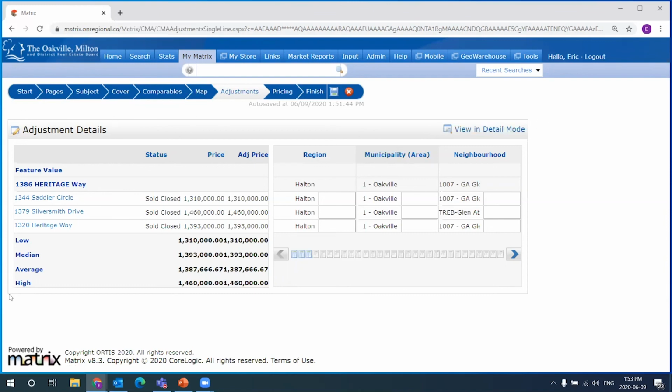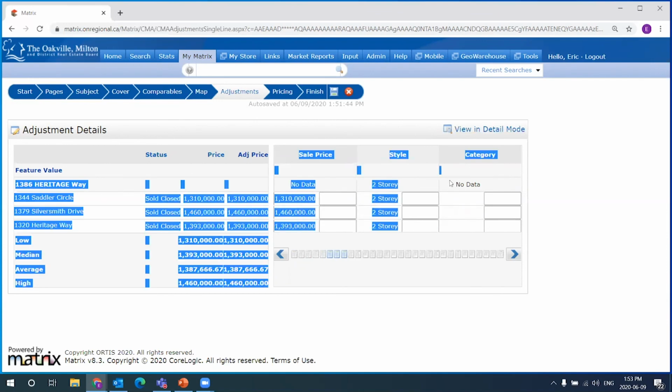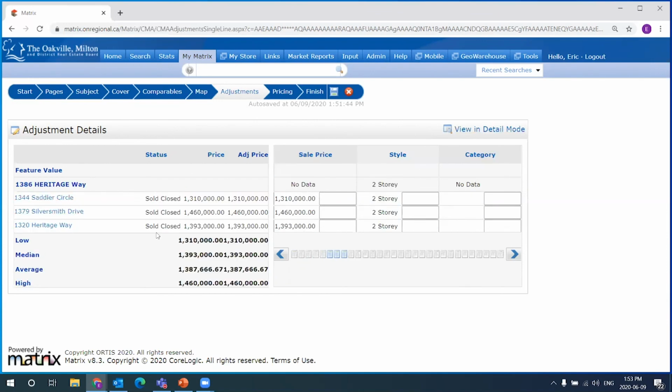Things to notice on this screen. This is the adjustment screen that I prefer to work from. It gives us our subject property at the top and our 3 comparables where we're going to make our monetary adjustments. This is one of the 2 views that you can work from, however.